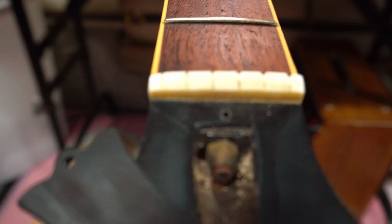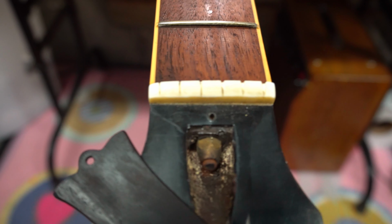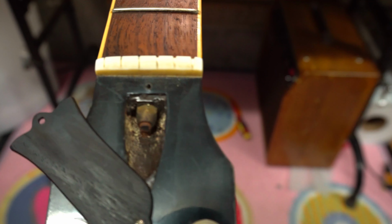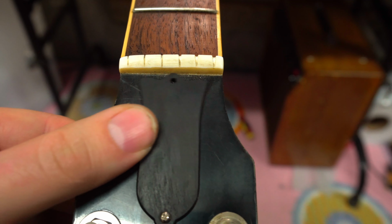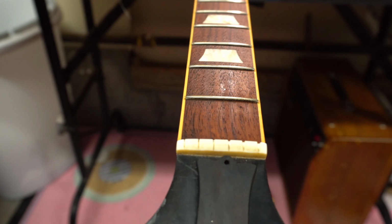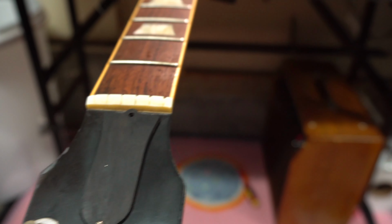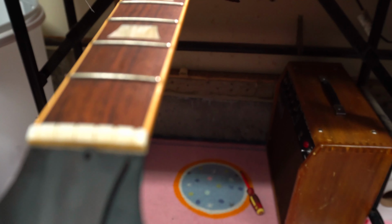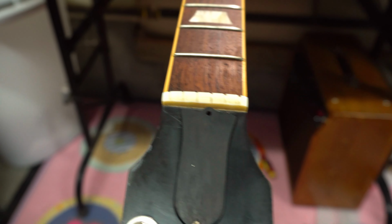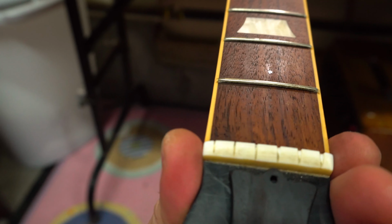And there's a look at our truss rod. So yeah, there are a few threads showing, but not enough really to be concerned about. There's still a lot of room for adjustment. And I checked with my notch straight edge that the neck is very straight now, so it likely won't need any more tightening. There's a look at our nut, which appears to be a bone nut. I just confirmed that it is a bone nut, and it appears to be original.